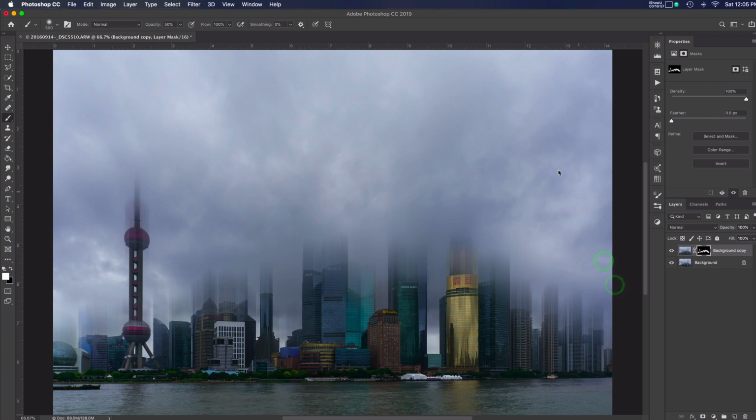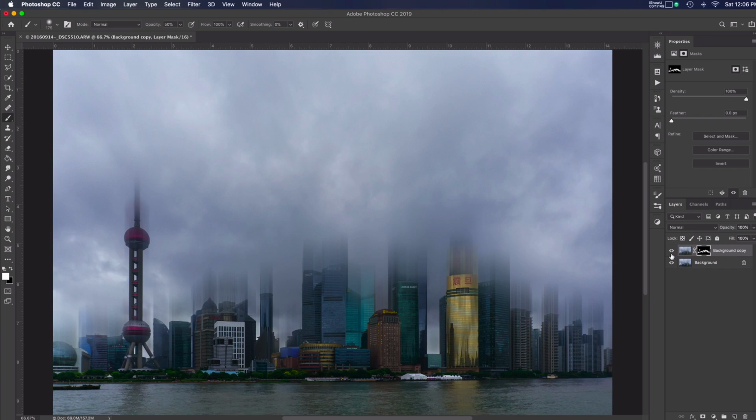And if I make a mistake, I can just switch over to a black brush. Like over here, I think that I went a little bit too far towards the bottom. So I'm just going to switch to a black brush and get rid of some of that I added on. Okay, a little bit too much there. Don't want to blur the buildings themselves. And make it a little bit smaller. I don't really want to quite add it all to there. Okay. I'm going to switch back to the white brush again and add a little bit more here. All right. I think that looks pretty good. Maybe just a bit more there.